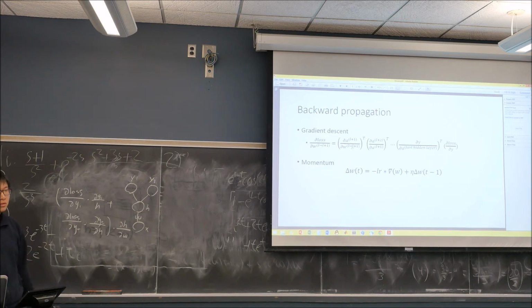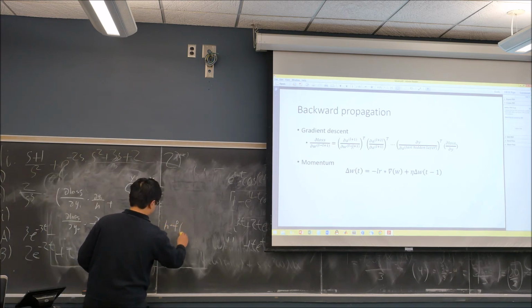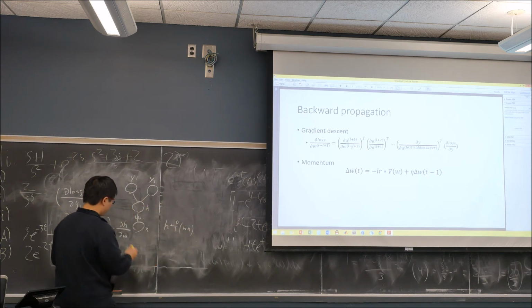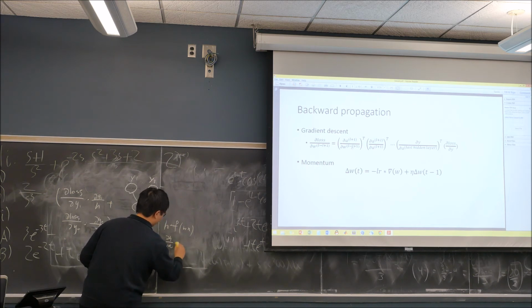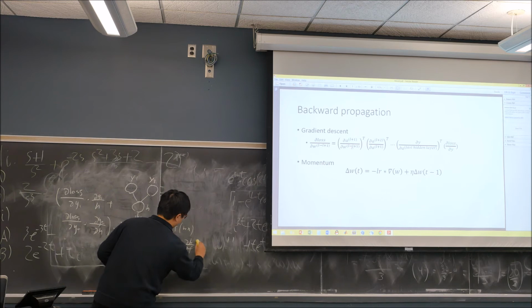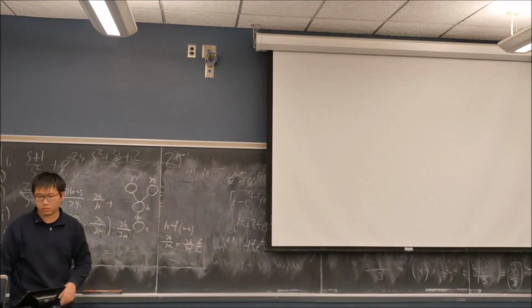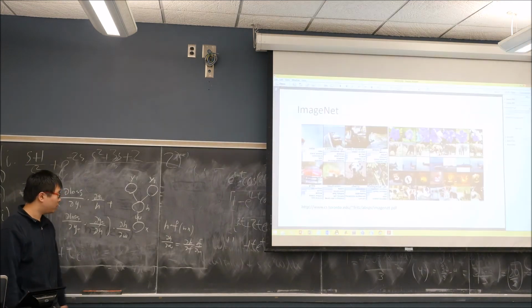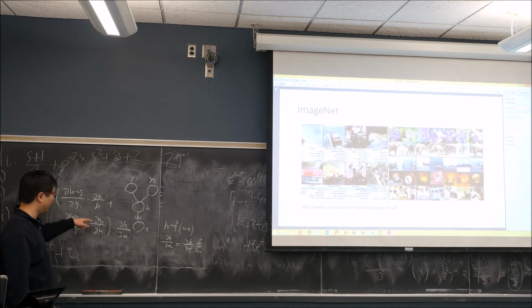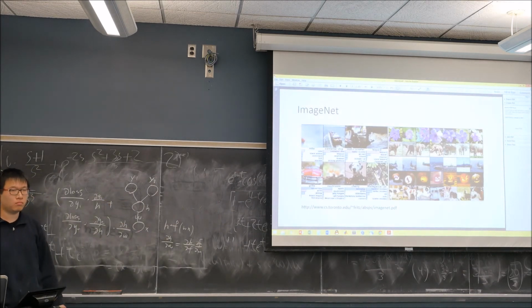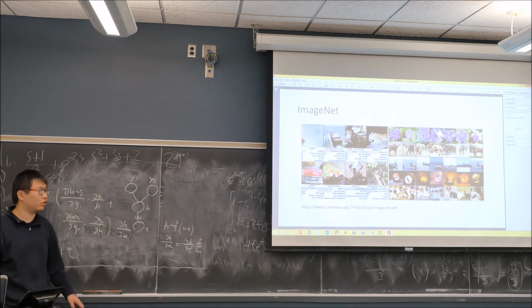It may be a basic question, but why is the last term not partial H over partial X? Oh, here, right. H is actually W times X. So partial H over partial W you can write out by the chain rule, partial H over partial F times partial F over partial W. You can do this. And from Y to H is the same thing. Okay, hopefully you're comfortable with this.